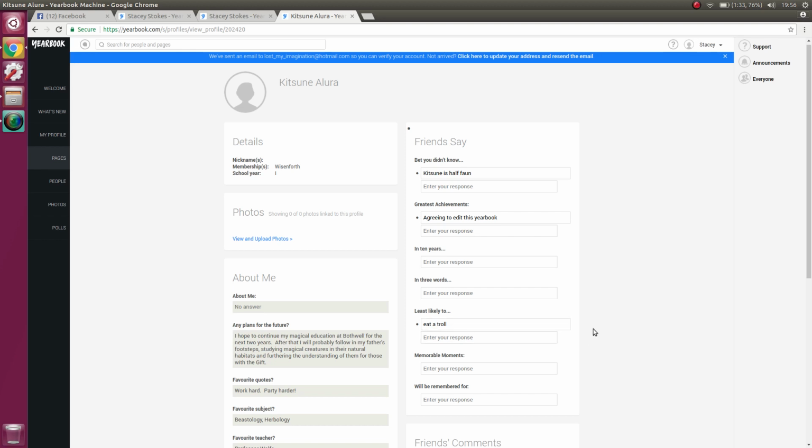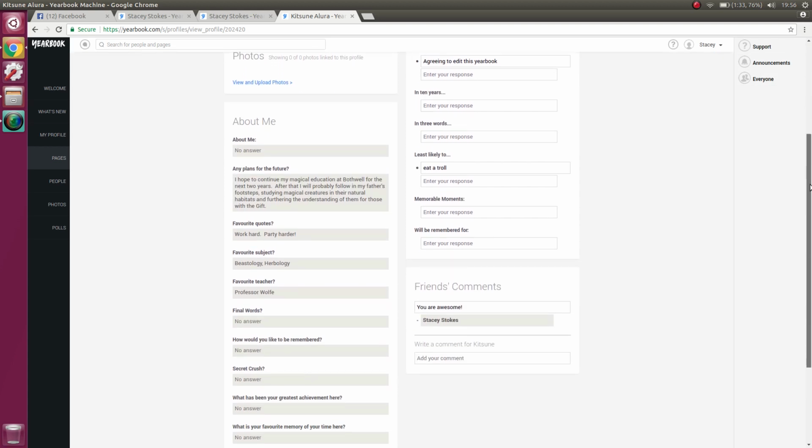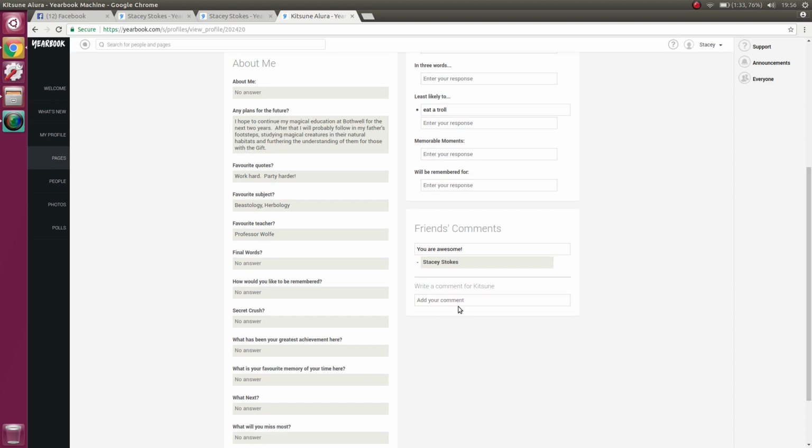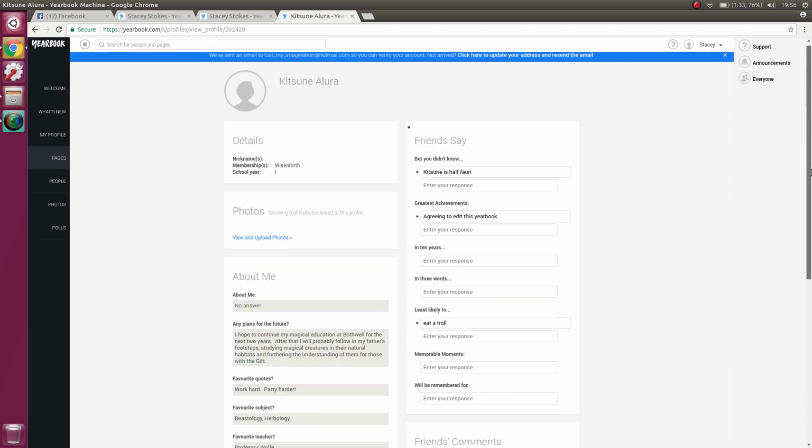Now what will happen is when Kitsune next goes on her profile, when Vicky next goes on Kitsune's profile, she will have the checkboxes next to these comments. You can hover over a comment to see who wrote it. If she'd like any of these to appear on her profile, she can just tick the tick box and that will be added there. So that's something quite nice. If she doesn't want to do that, that's fine. There's also a free text box where you can write little messages for people in the same way.